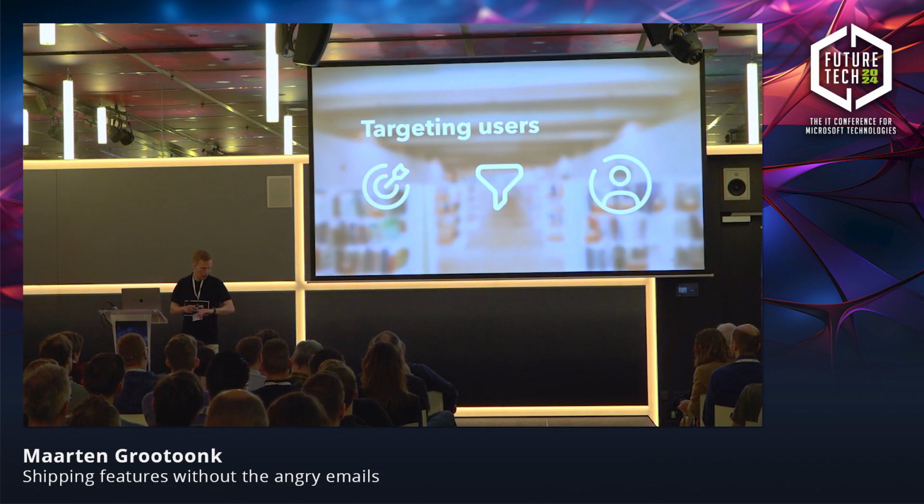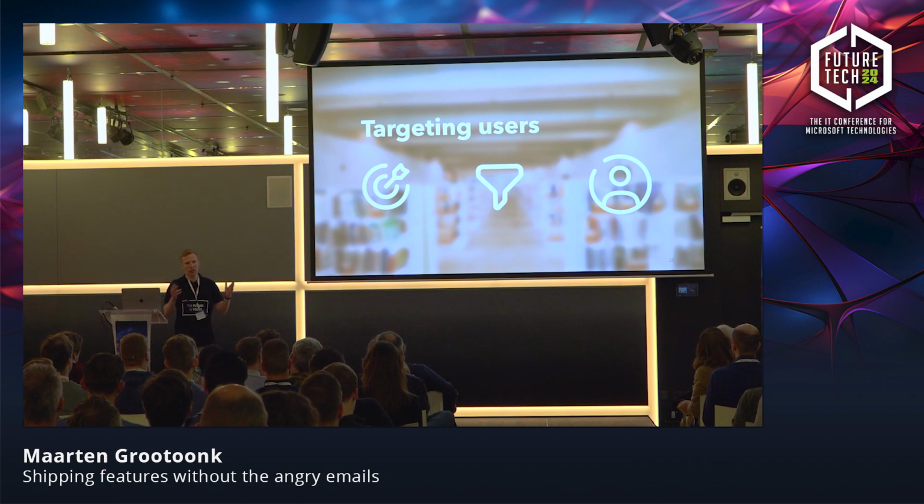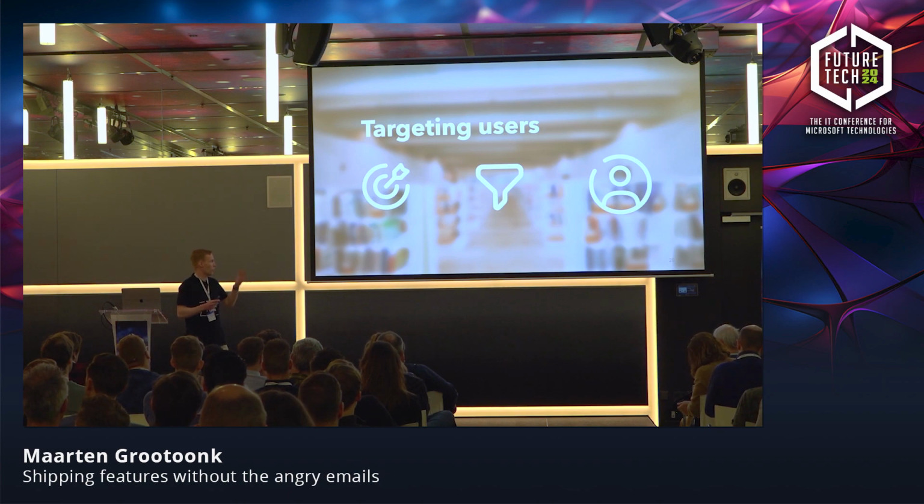So, targeting is the most important part of this all. I mean, just enabling and disabling a boolean isn't that powerful. We want to target our test. So let's say we have a new landing page. We want to target a smaller group at first, so like 10% of our user base, to show this feature. And if they like it, you increase the scope. So you show it to like 50% of the people. And if they like it too, you enlarge the scope. So targeting is really important for feature flags because it allows you to specifically target people.